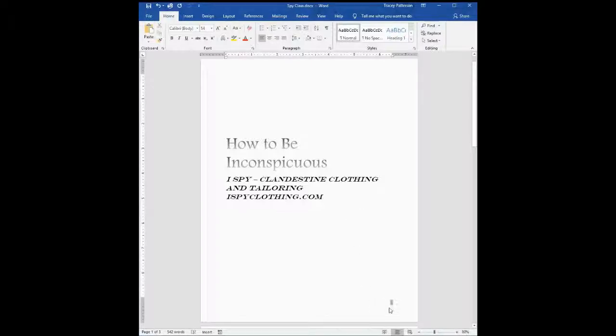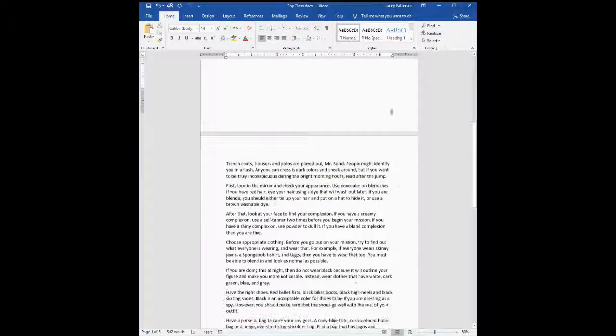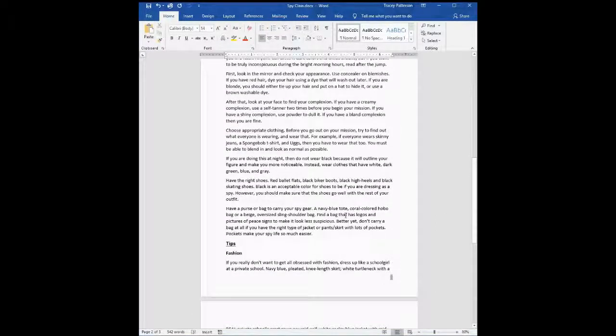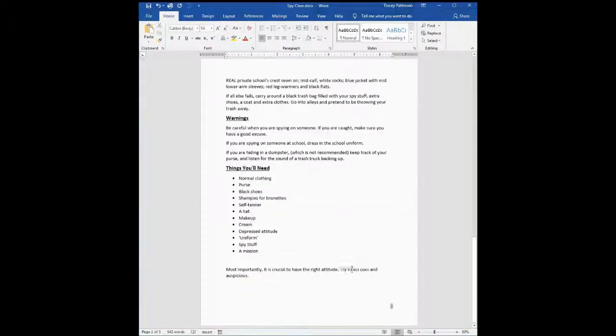Now we have a little issue down here. We have a page number on the cover page. I don't want a page number on the cover page. I want my page number to be with the rest of the text. And in fact, I want this to be my page 1, and my cover page doesn't have a page number at all.